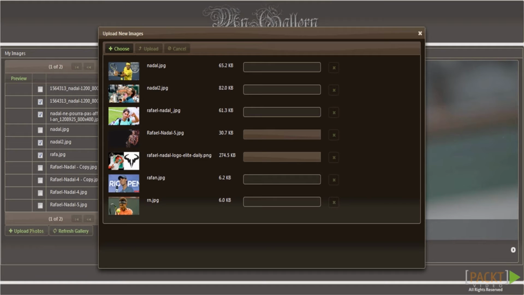The upload will be available in a modal window that can be displayed using a simple button labeled Upload Photos. We will allow only photos in PNG, JPG or GIF format, and only the ones that are smaller than 2 MB. We will add another button labeled Refresh Gallery, which will update the gallery content to reflect the selections made in the table. The gallery will be capable to display photos with nice effects.